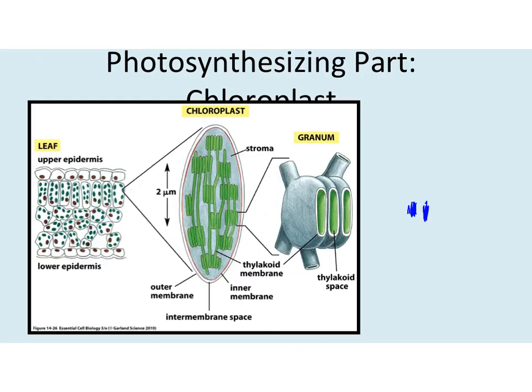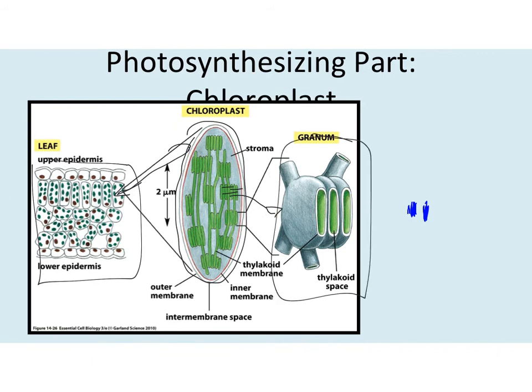Okay. So just putting this together, here's a leaf cross-section. You take the top cells, because there's going to be a whole bunch of cells in leaves, and not all of them can do photosynthesis. You take the top cells, which are green. Okay. You zoom in. Inside that cell, there is mitochondria, but there's also this thing called the chloroplast. And then if we zoom in on a chloroplast, there are a whole bunch of little discs. Okay. And if we zoom in on that disc, now we're right here in this granum. And this is really where photosynthesis takes place. It takes place right here on this membrane, as well as inside the thylakoid.